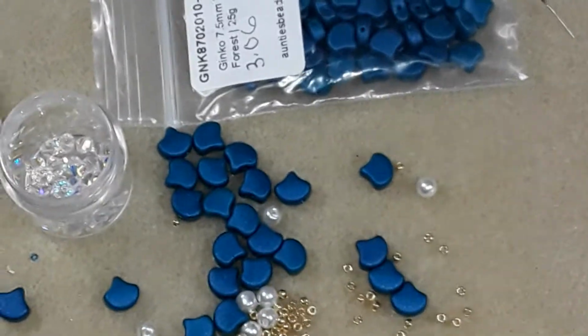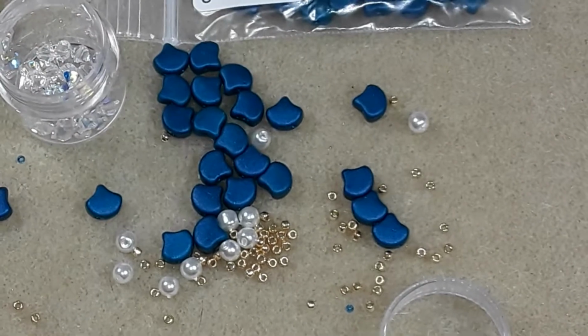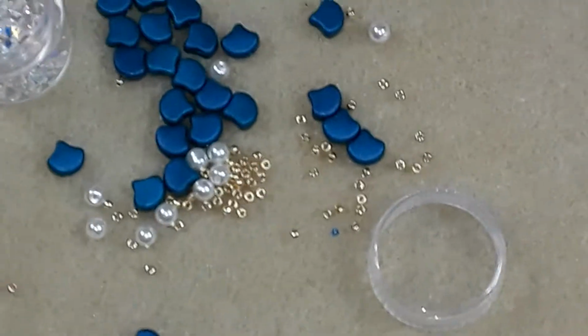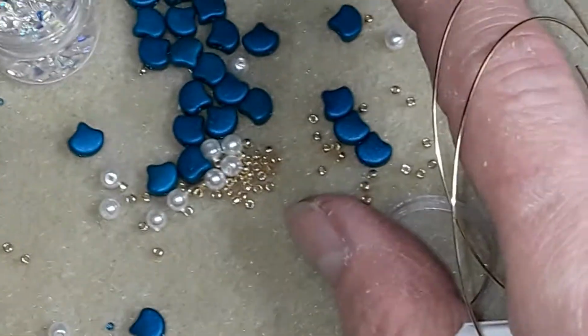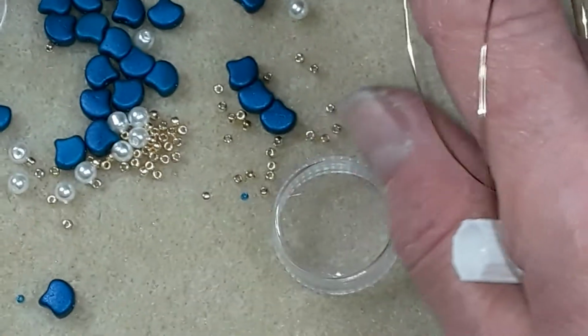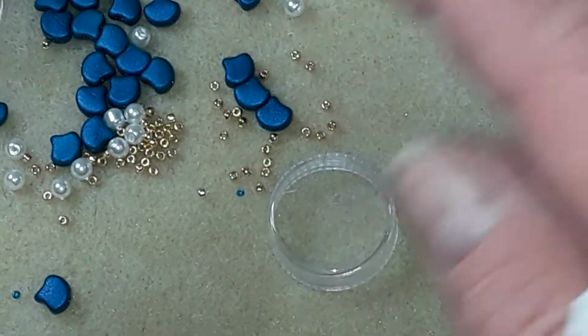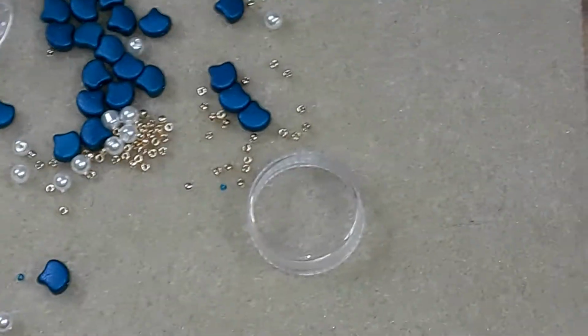Hello everyone. So today, if I can keep the cat out of the way, I am going to make a, I guess you can call it a bangle bracelet maybe. It's a memory wire bracelet. I have zoomed in really close. I hope that's not too bad. Let me try pulling you out just a little bit here.